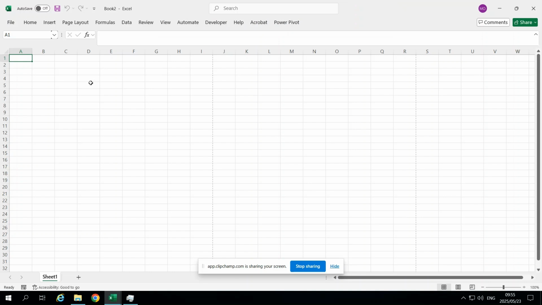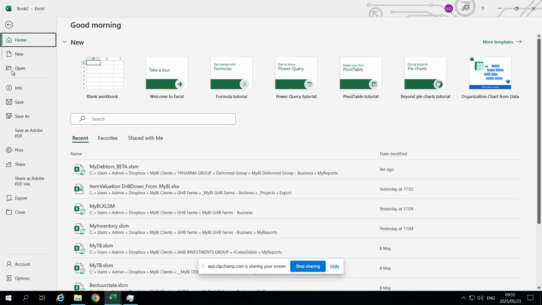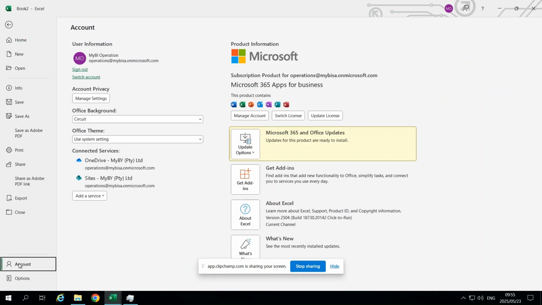But if you are inside of Excel, just open Excel to check whether Office 365 is updated. Very simple. Go to File, scroll down to Account, and then you'll see this little part of your screen. If you've got 365, this will pop up, and it says, in this case, there are Office updates ready to install. It's highlighted in yellow, indicating that something wants to be installed.